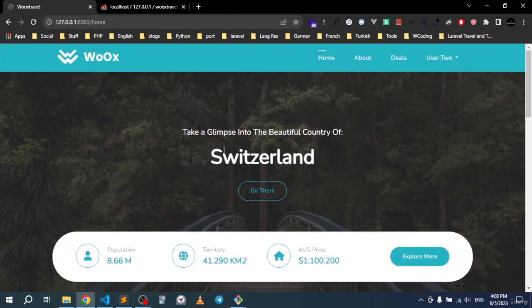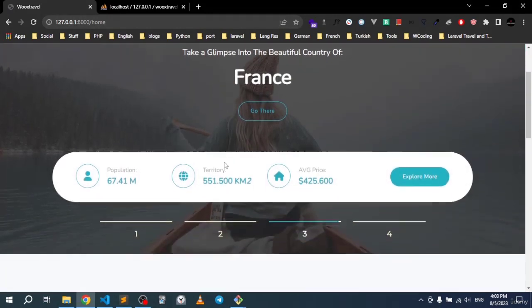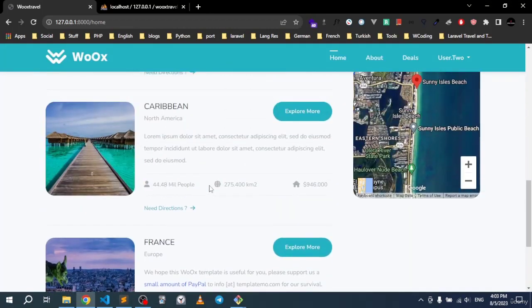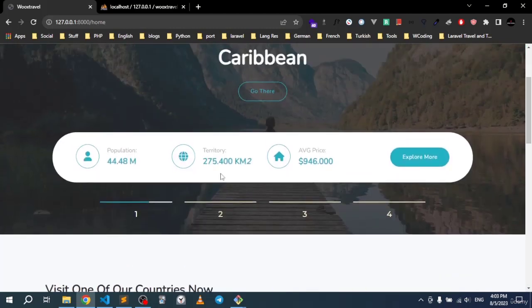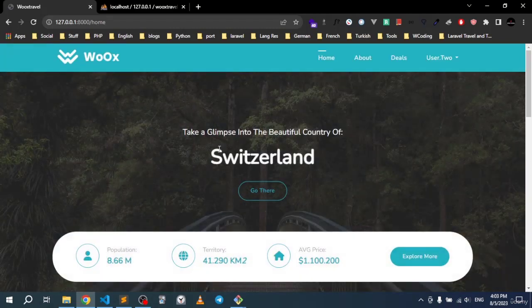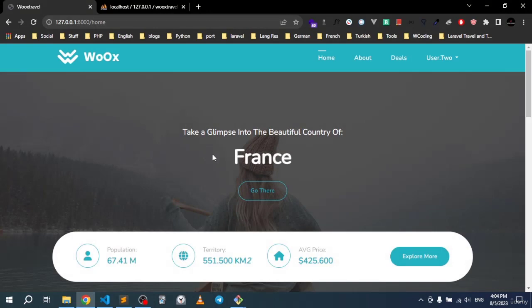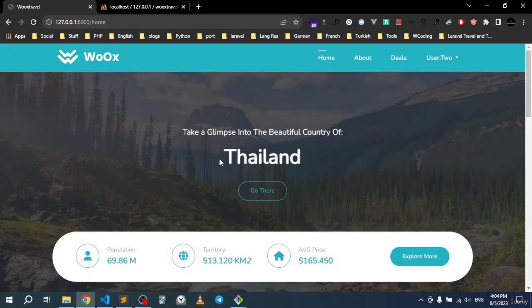This slider only contains the countries that are available to travel to on our own web app. If we look down at the bottom right here, you can see that this is actually the same thing, but in a different display. So what we want to do is create a model, create a table, insert some dummy data about these countries, and we can simply display them, and this will actually be everything.